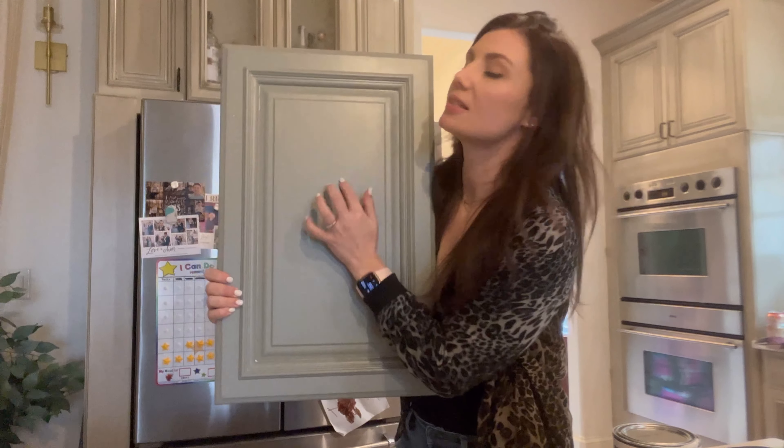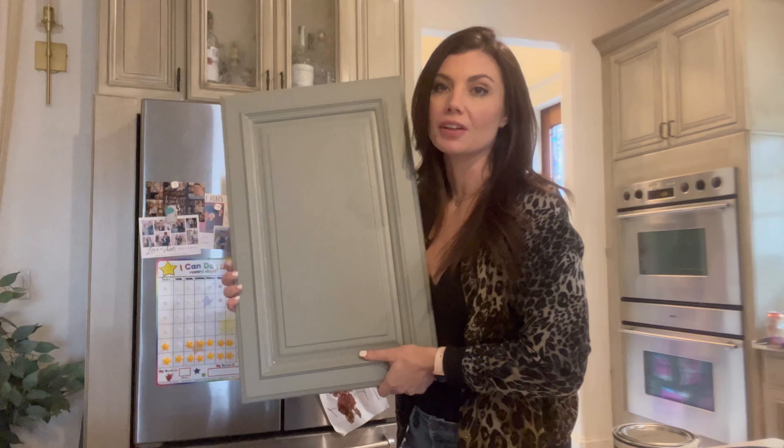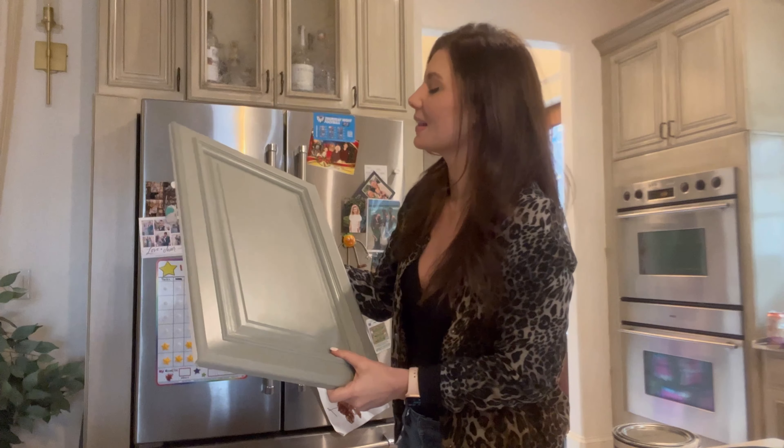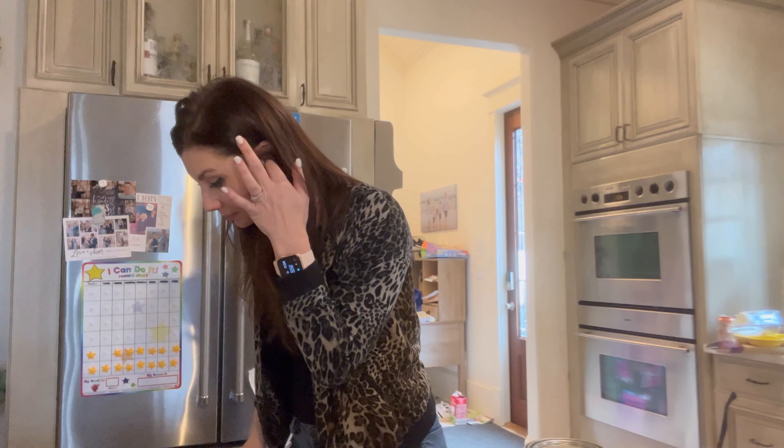I showed you the green option — Elusive Green from Sherwin-Williams, a recommended color to go with our walls, Greek Villa. But here's my concern: if I paint the cabinets dark green, it's going to make the kitchen look short. These cabinets don't go all the way to the ceiling. We have 11 to 12 foot ceilings, so taking the cabinets all the way up would be really difficult, and I'm afraid the green is going to make everything look really short. I'm probably going to do an off-white — something that's going to last a long time and make it look taller.